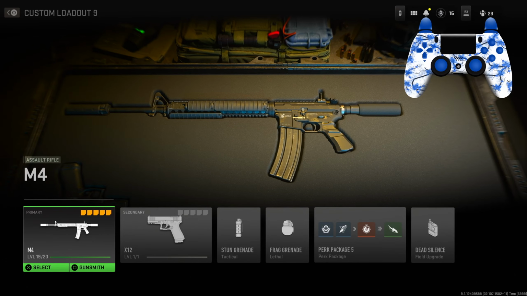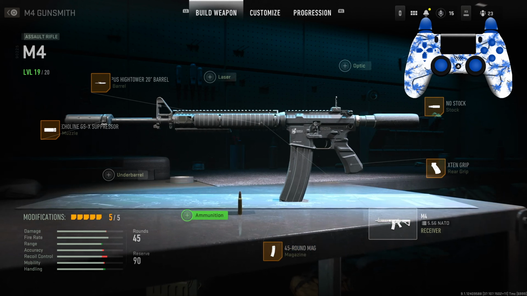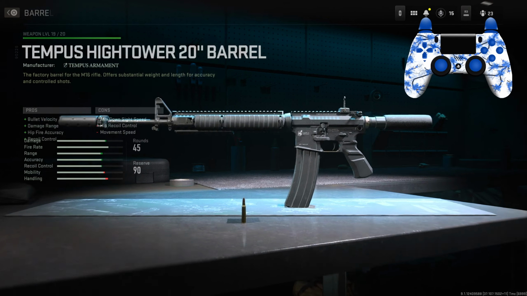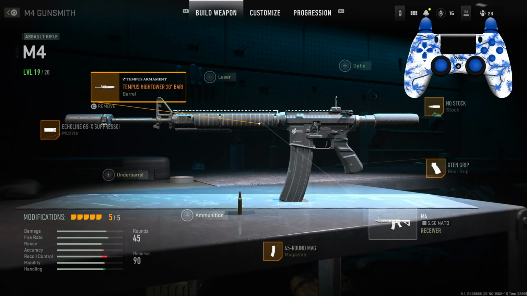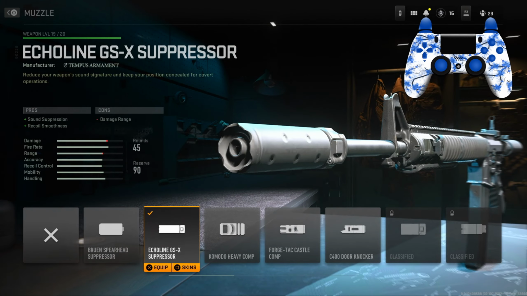It's Epic here, and in today's video, we are probably going over the best AR in the game right now, the M4. Let's go over the attachments. For the first attachment, we have the Tempest Hightower 20 barrel for the bullet velocity, damage range, hip fire accuracy, and recoil control. For the muzzle, I have the sound suppressing and the recoil smoothness.